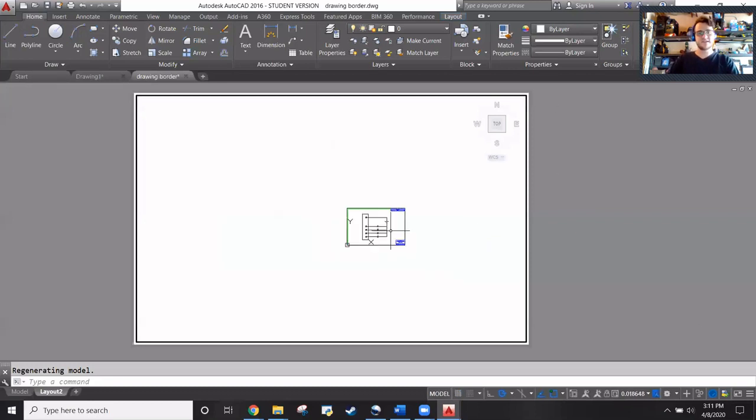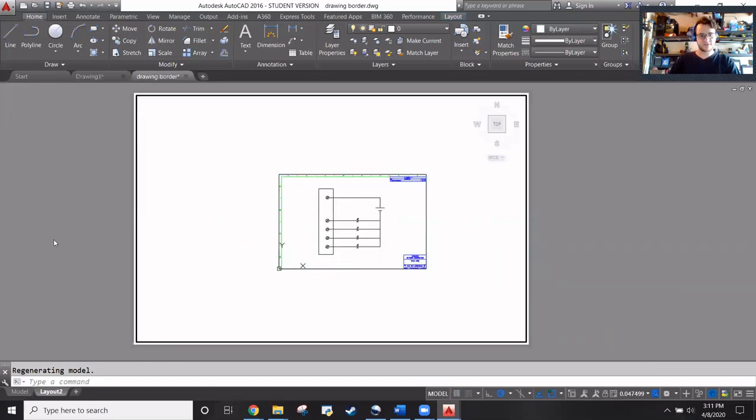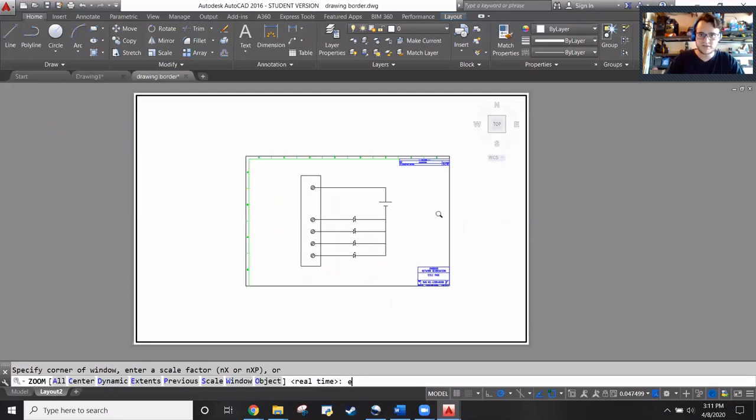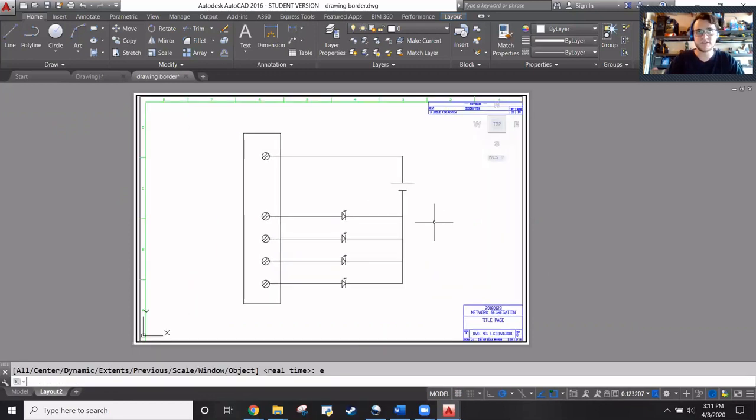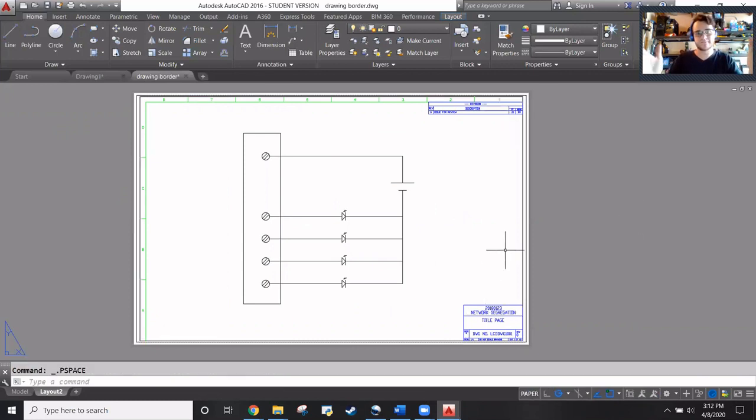So the last thing is, I once again made the mistake that I told you not to do of going into the paper space and the layout space. So I'm going into the model space and the paper space. So I'm gonna zoom Extents, click outside of that, and we're done. Now we have a nice, pretty schematic drawing.